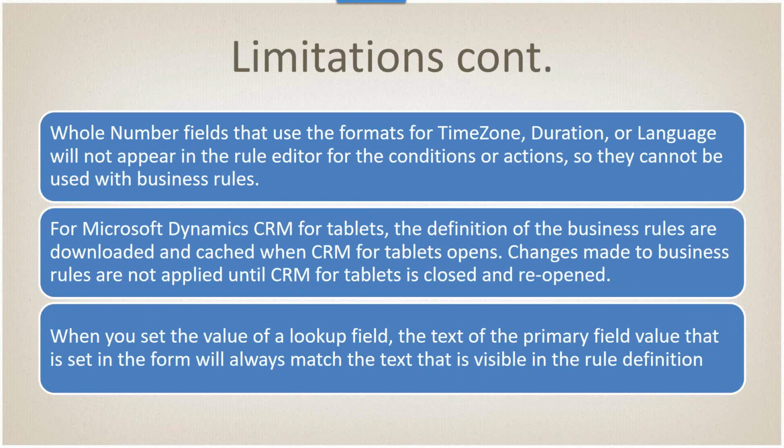The other thing the product team has a really bad habit of doing is they get a feature going and it's good enough and it works, and then they don't modify it again for a very, very long time. And business rules are like that. Once they shipped business rules, they really haven't made that many additions to them. The biggest thing that they've done recently is just change the editor, which is great. It's a better editor and it's easier to understand, and you can see where they're going with a singular way of doing things to all the editors themselves. So hopefully they'll add some more stuff.